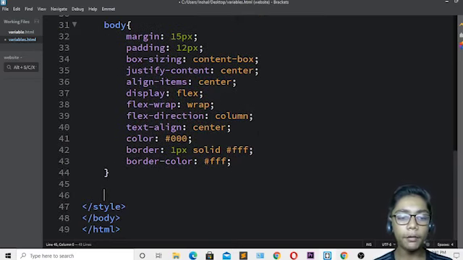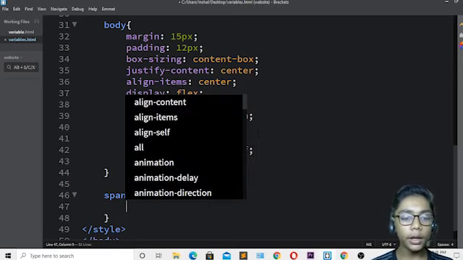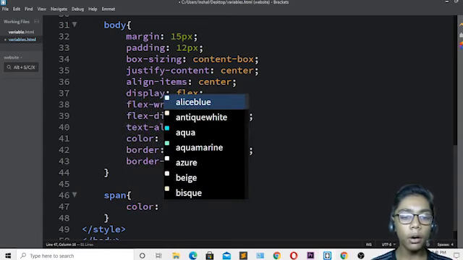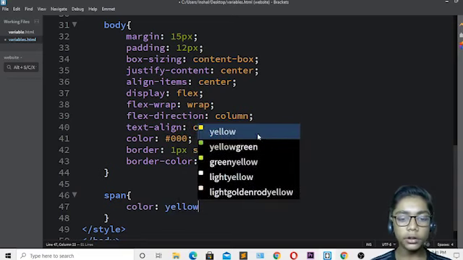So just when you've done these, all you have to do is come over here and define the span tag, like I've been telling you in the end. I'll write the span tag over here, and you can give it any color because we have to do the random color with JavaScript. Take care over here that you don't give the background color, you just give the color. Like I've been telling you, when you're giving the font color, you have to write the color property, then give your font color. If you write background color, it will not work. So I will write color like yellow, and you have to do it like that.